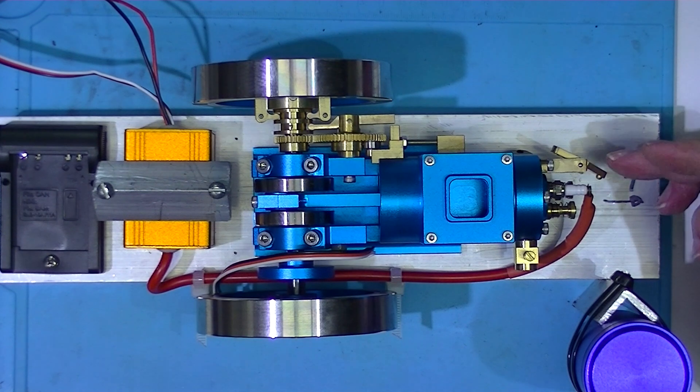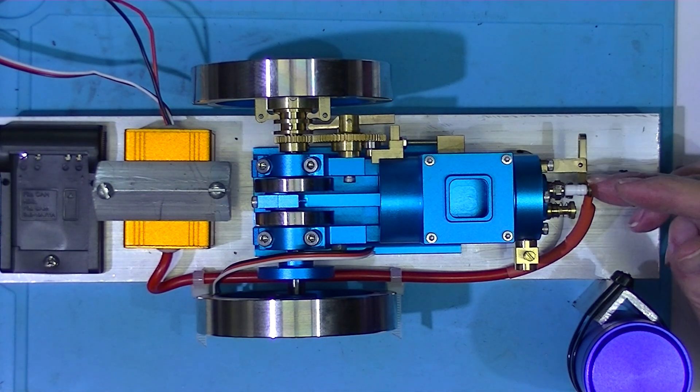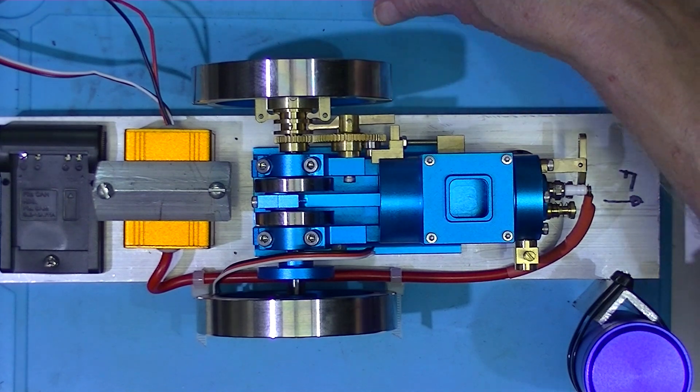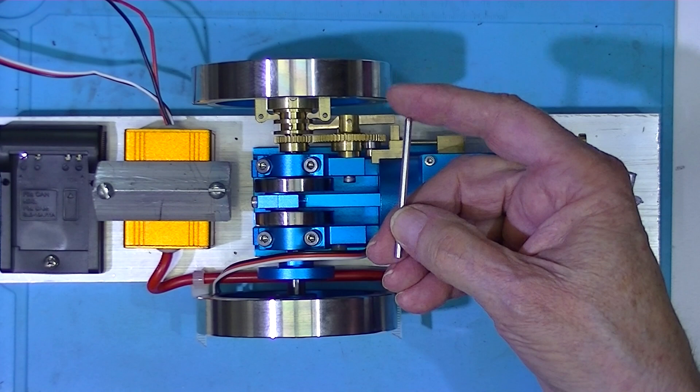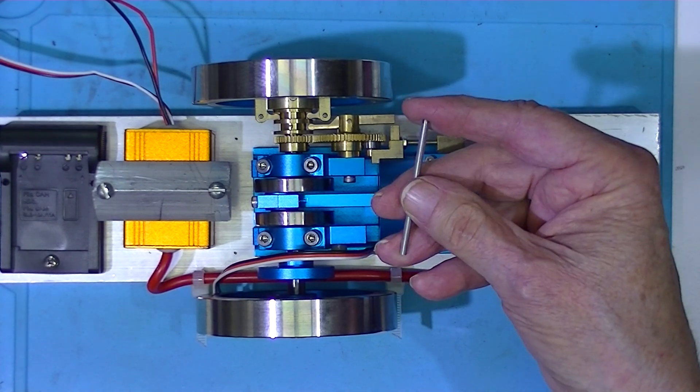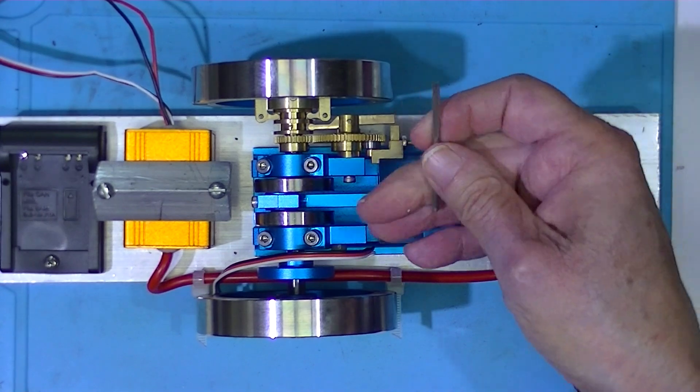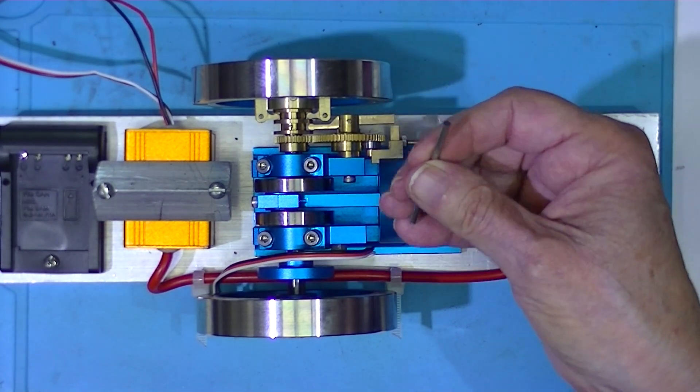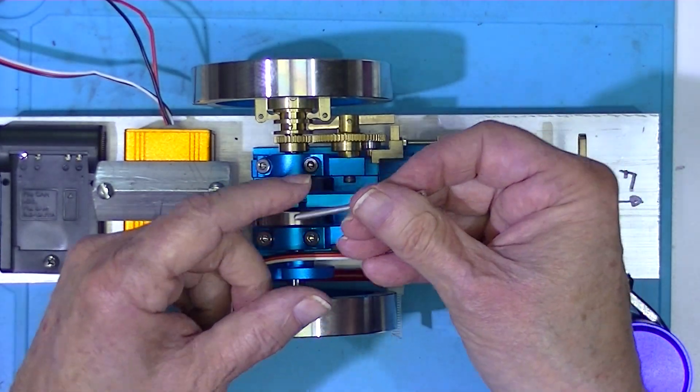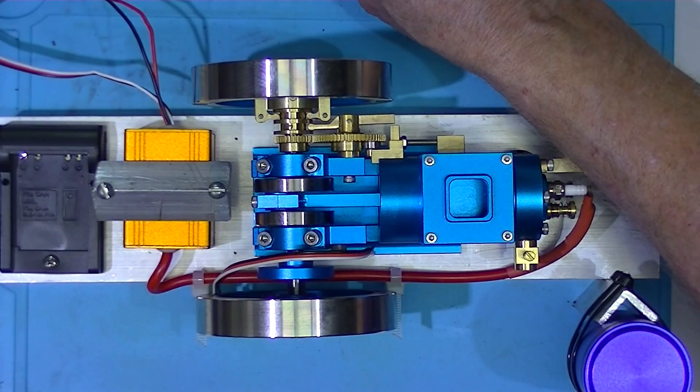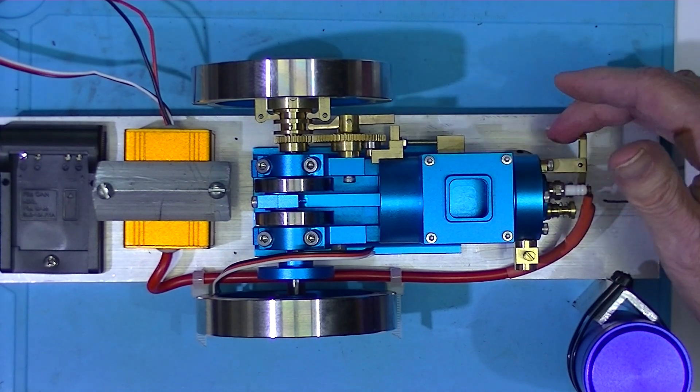For those of you who have really sharp eyes, I have removed the push rod—there it is. I will provide a little AutoCAD drawing or maybe a PDF of the dimensions. Length: one end is a ball and the other end is flat. I notice in moving the engine around, it's awful easy to lose that thing.